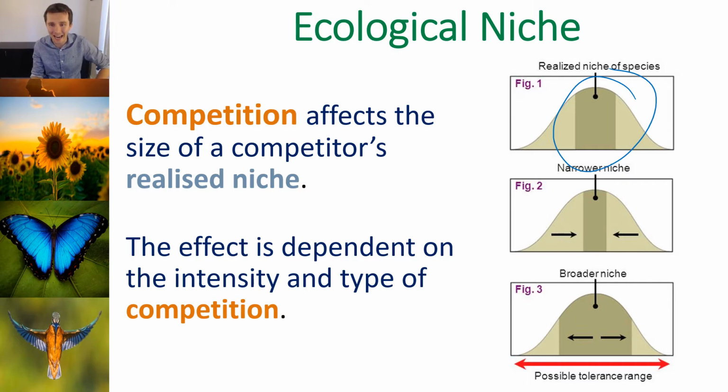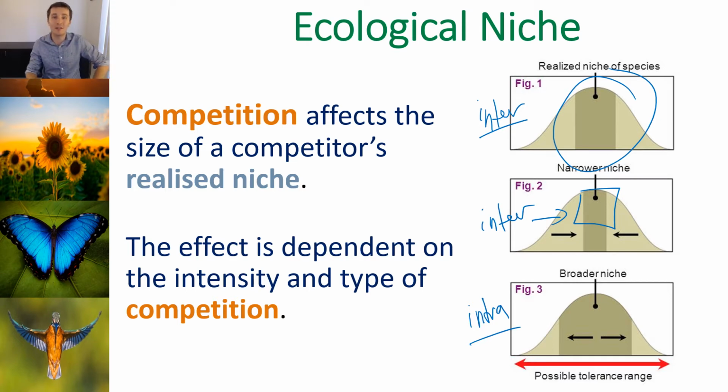So here we've got intense interspecific competition, so greater competition between individuals in figure 2, and that causes this niche to become narrower. And then in some cases, intense intraspecific competition gives you what we call a broader niche. So this one is interspecific, so to write this down, interspecific, this is between different populations. It causes the realized niche to become narrower. If you get really intense interspecific competition, you're going to get an even narrower niche. However, if you get intense intraspecific competition, you get a broader niche, okay?